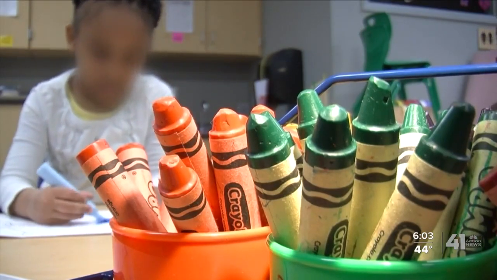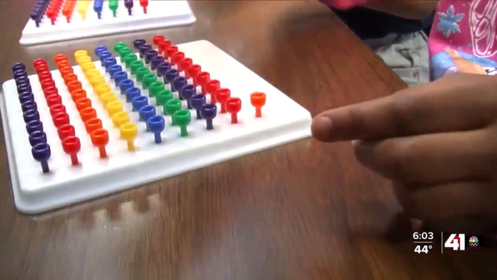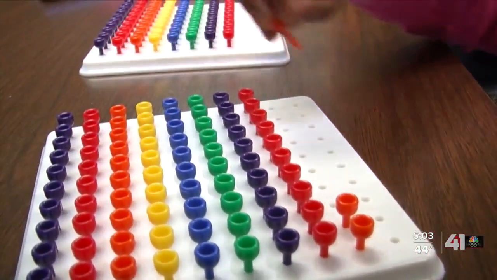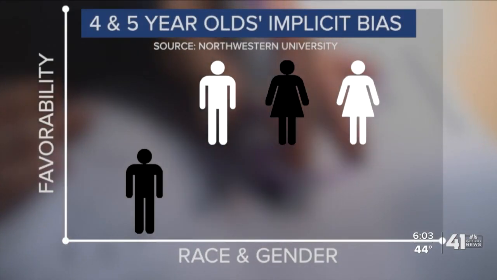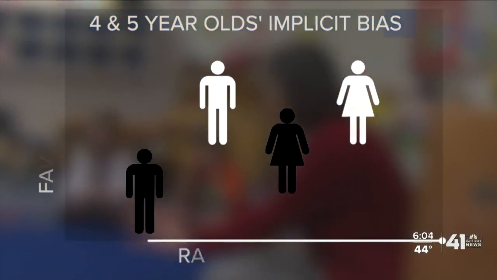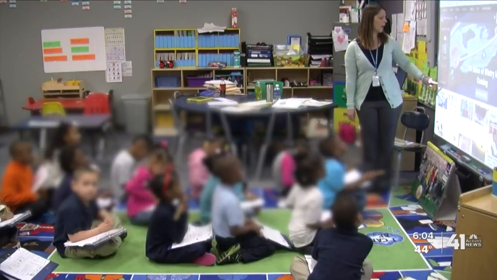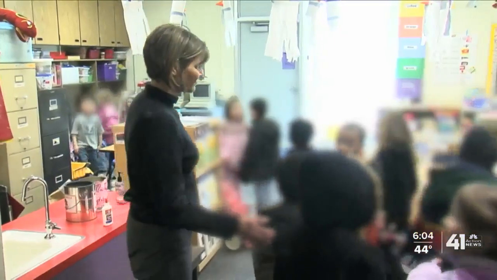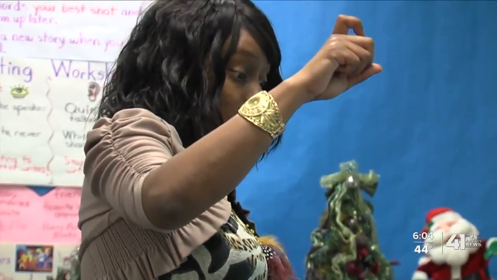A lot of that unconscious association begins at a young age. A study out of Northwestern University found implicit biases among preschool-aged children, 4 and 5-year-olds, who rated images of black boys less favorably than images of white boys and girls, with black girls falling in the middle. Children are never too young to learn how to combat implicit bias. And in fact, you can do a lot of work with very young children by exposing them to lots of different types of people so that they have different experiences, but also teaching them how to ask and learn about people in more than a surface level way.